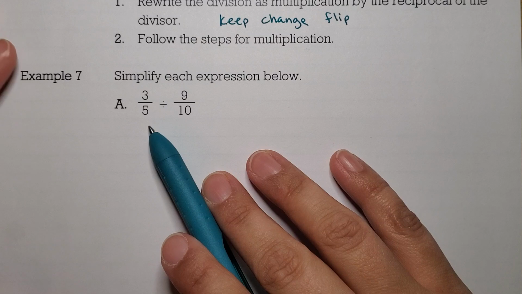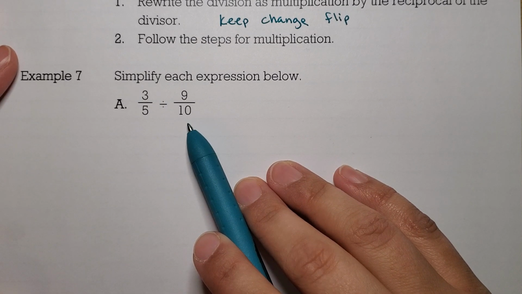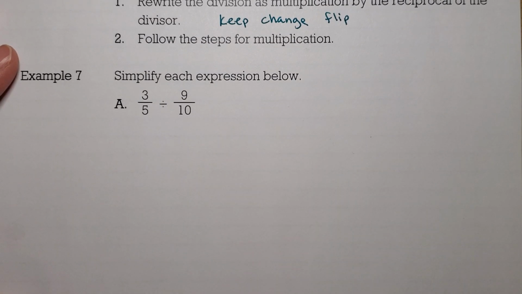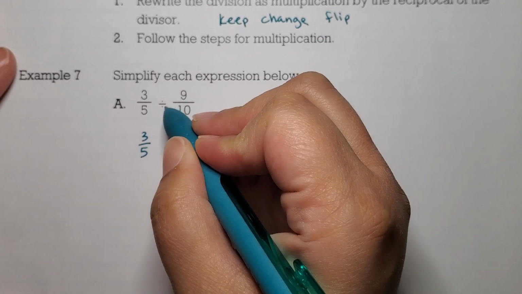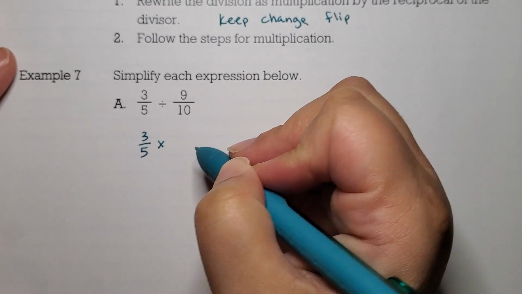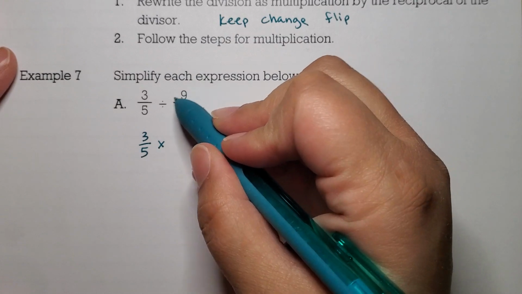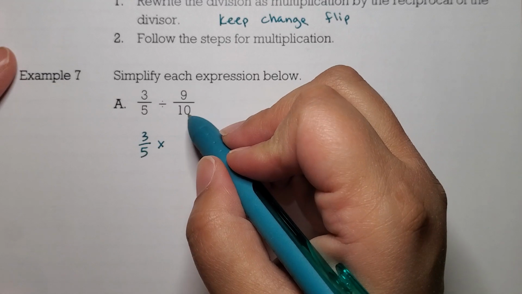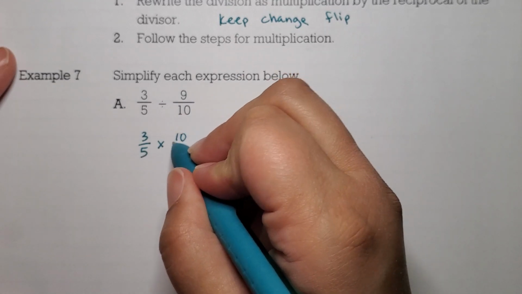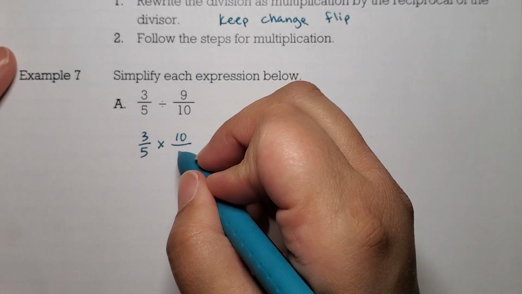So we have 3/5 divided by 9/10. Now, in order to use the prime factorization technique, actually, before I jump into that, I don't want to get ahead of myself. I want to rewrite this as multiplication. So let's go ahead and do that first. We're going to keep the first fraction, change divide to times, and we're going to find the multiplicative inverse of 9/10. In other words, we find the reciprocal. So the 10, which was on bottom, now goes on top, and the 9 that was on top now goes on the bottom.